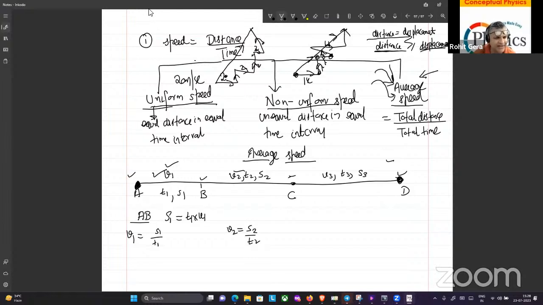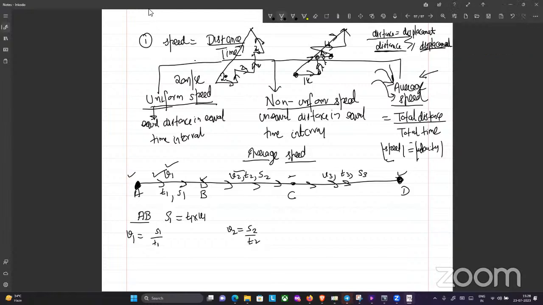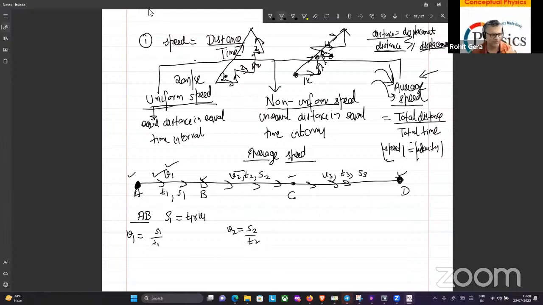If I am moving in a straight line, my speed magnitude and my velocity magnitude are also the same, because I'm in only one direction. I'm not changing my direction, right? We will come to some of the exceptions to this, but broadly, if I use the word speed and velocity in one dimension, don't worry about it. I'm going in a straight line without turning, and I'm also not coming back. If I come back, my displacement will reduce, right? Which we will come to later. But let's talk about, we are moving forward. We're not coming back. We're moving from A to B, B to C, C to D. Let's calculate V3 is equal to S3 by T3.